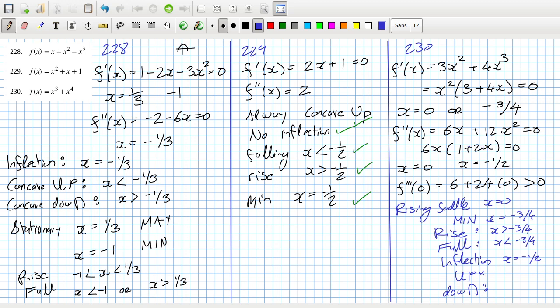So when both are positive or when both are negative. Both will be positive when x is more than 0. See, this is a quadratic, so it's kind of like this shape here. So positive would be when x is more than 0, I mean to say when x is more than 0 or x is less than minus a half. And then concave down is when x is between 0 and minus a half.